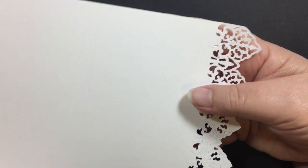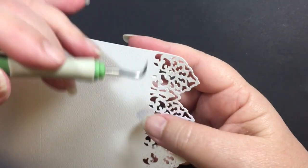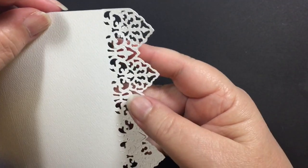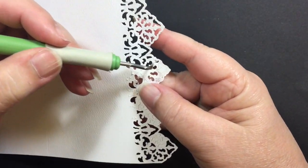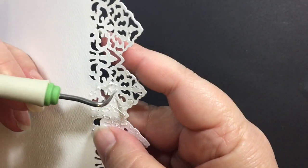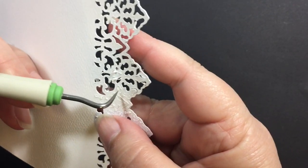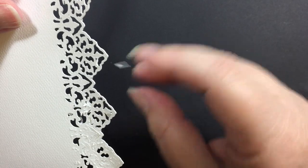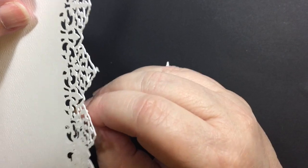Okay, so it's a simple, straightforward cut and fold type card. But you may find that these little pieces don't come off all that easy. So I just wanted to give you a couple of suggestions here as you work on your piece. You can see here I'm poking out the cut pieces. They are fully cut, but because they're small and in a tight little place, they're a little bit stubborn. So I poke them, and you can see that they're still kind of attached. So I'm going in and grabbing from the back side and pulling those off.